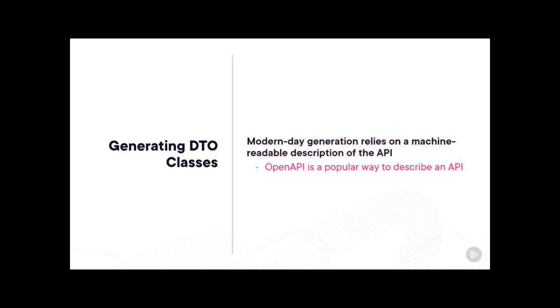To generate DTO classes, quite a few options exist. Most of the current ones rely on there being some sort of specification available that describes the API. An often used format for that is OpenAPI, which is often referred to as Swagger. In other words, once an API has support for OpenAPI, we can generate client-side DTO classes, or even a full client with calls to all resources available through the API. And there's a few options we have.